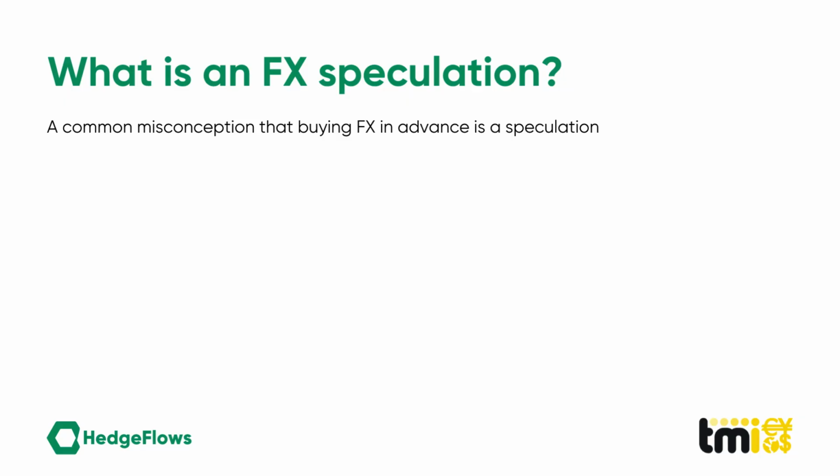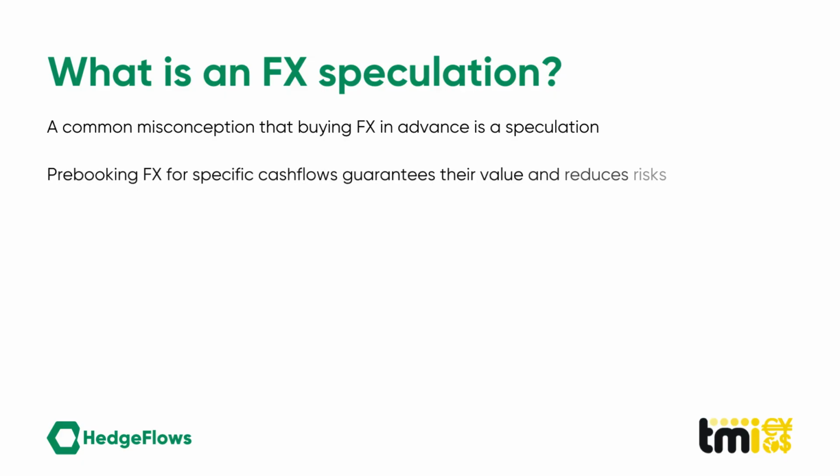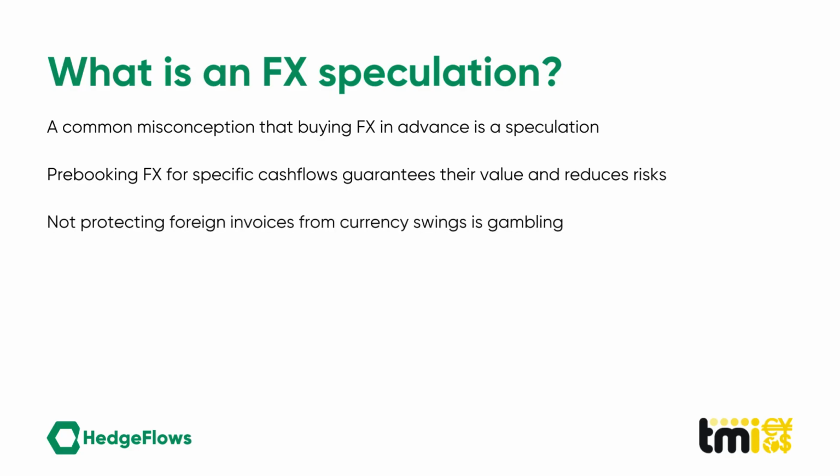Booking a guaranteed exchange rate for an invoice essentially removes the impact of future uncertainty of exchange rates on the financial outcome, no matter where rates are when currencies are converted to pay or collect invoices. Pre-booked rates simply guarantee a certain value of the invoice in a business's home currency. In fact, it is the failure to fix exchange rates for committed future cash flows that leads to a speculative outcome. The business essentially gambles on whether rates go up or down, driven by factors outside of anyone's control, and, consequently, lets the value of foreign cash flows fluctuate with exchange rates.